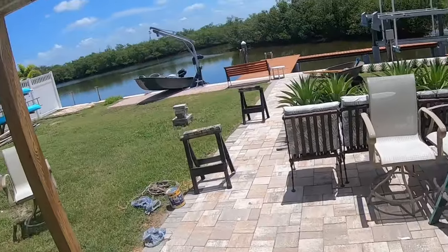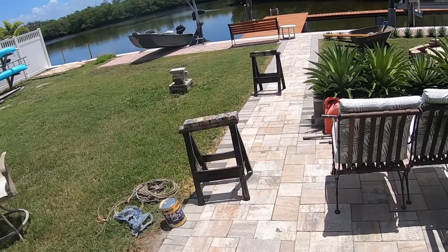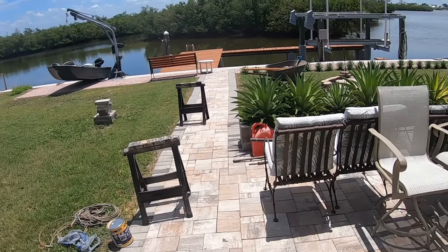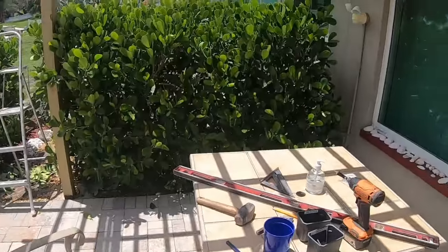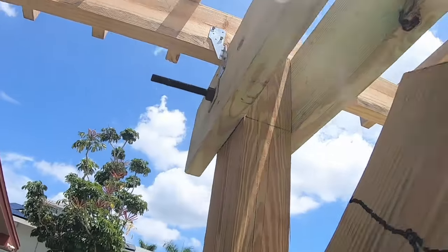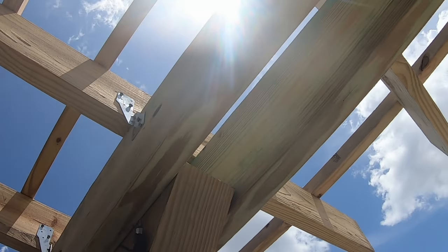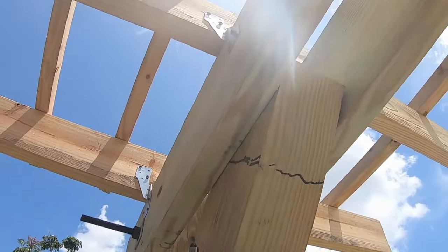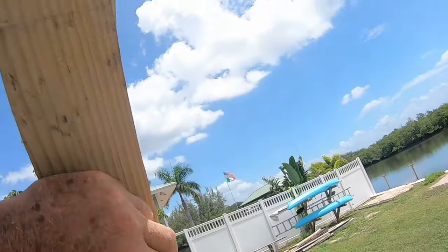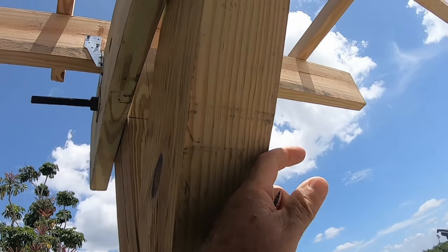So I took these out. I didn't film it, but I took these out and cut the shortest one. I put a 45 on it, and then I took the longest one. I put a 45 on that one and cut it to the same length as the shorter one, so that these are going to go like this. Watch me smack myself in the head. So that'll be that, like that. And then I'll screw it in from both sides.